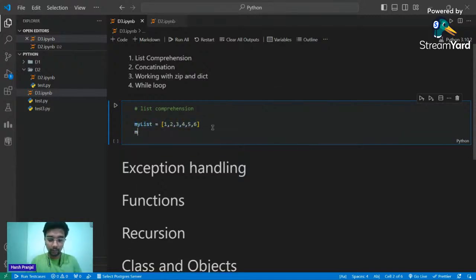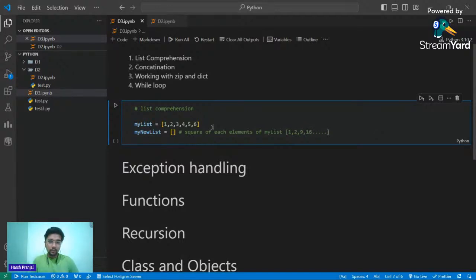I want to create a new list, okay? And I want the elements of this list to be the square of each element of my list. That is, I want this list to contain 1, 4, 9, 16, and so on.